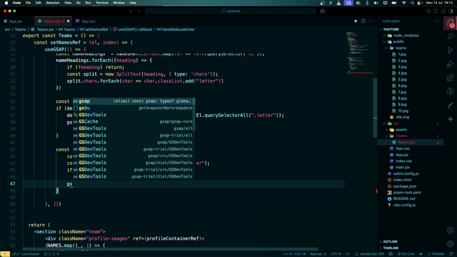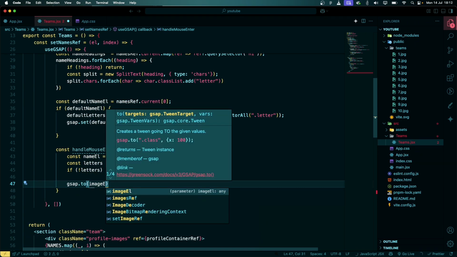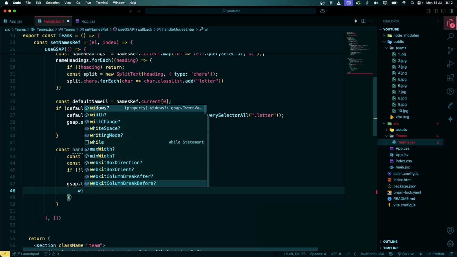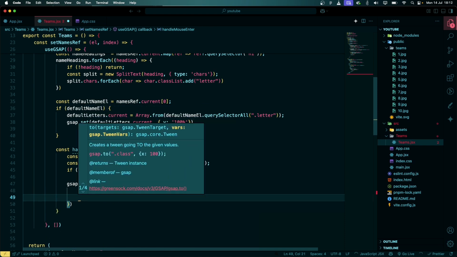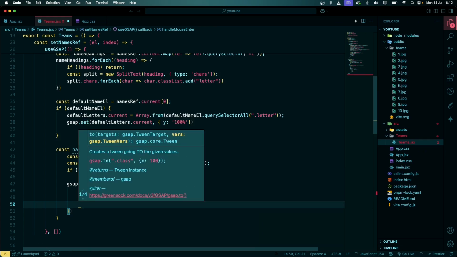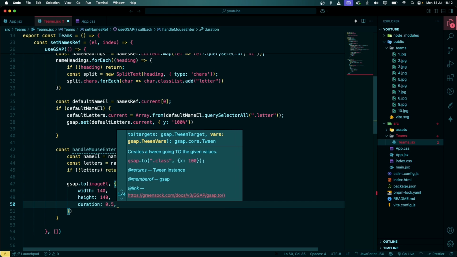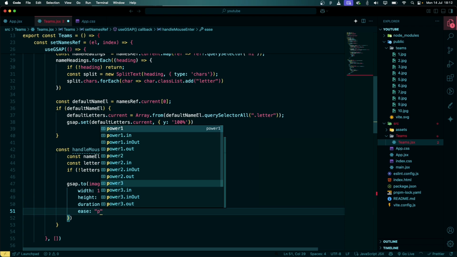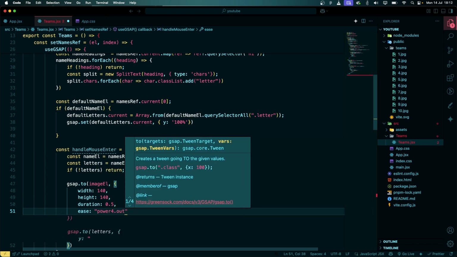So now let's add our animation. We'll use GSAP.to and we'll animate the image element, and the width will go from 70 px to 140 px, height will be 140, and we'll add a duration of 500 milliseconds, which is 0.5, and the ease will be, you can play with the ease, I will use power 4 dot out like this.